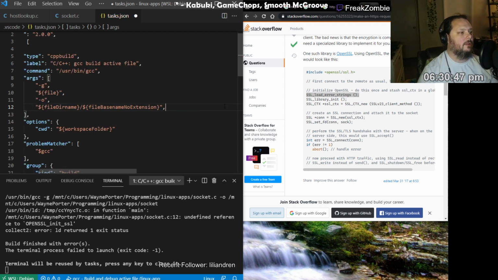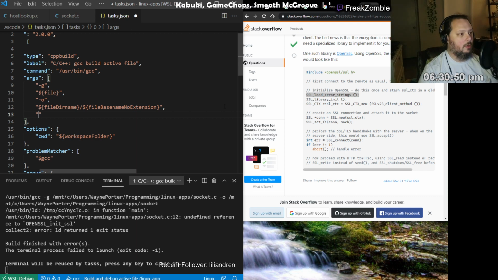I hate when Visual Studio Code decides I'm going to put a whole bunch of stuff in here that you don't want or need.